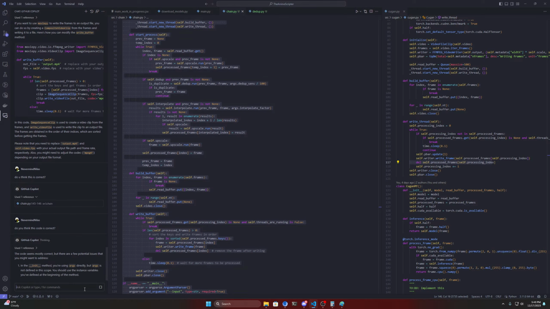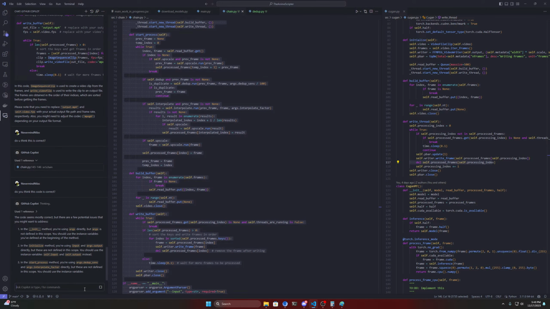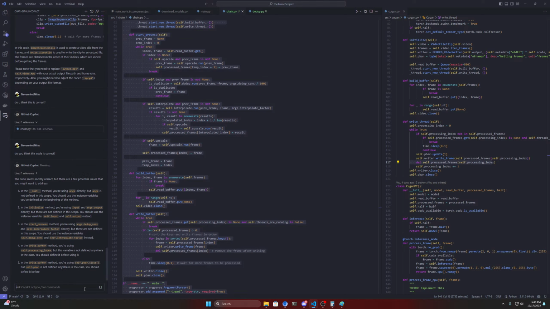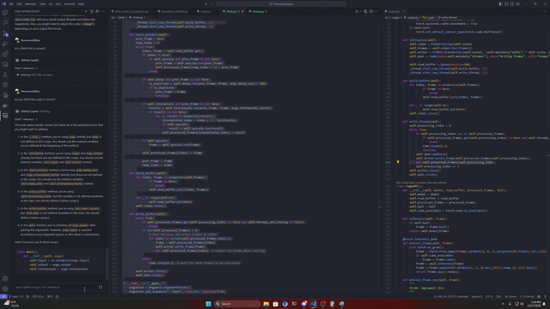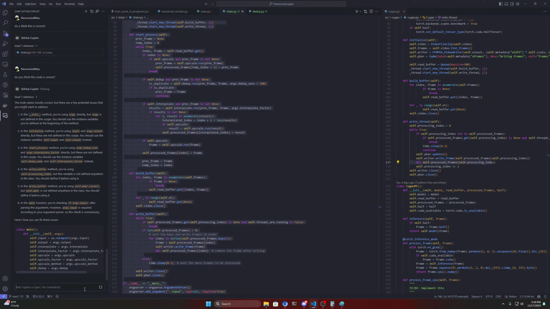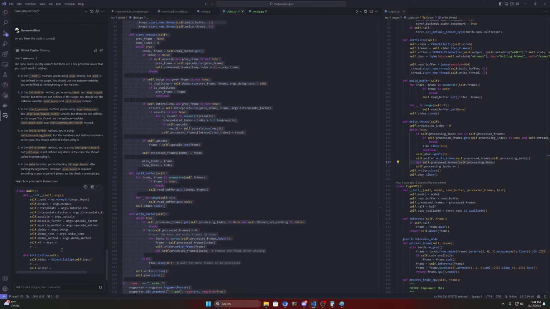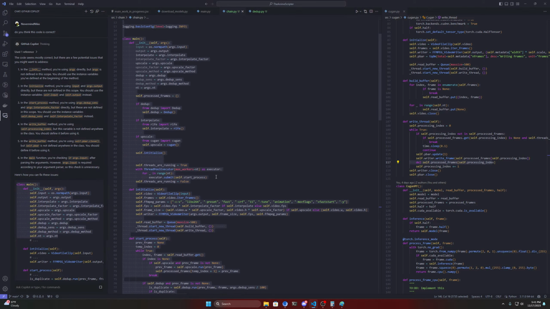In the init method, that's annoying. I don't want to rewrite that whole thing. It's just gonna do it for me.